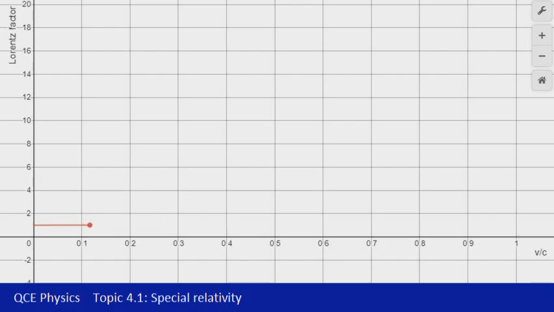If we continue to increase the speed, we'll move up to a speed that corresponds to a fraction of 0.5 times the speed of light. So you can see again that there isn't a significant change as we move along. And at the speed of 0.5 times the speed of light, you can see that the Lorentz factor has increased marginally, so it's now 1.155. And again, to put that into context, 1 hour of a proper time interval would be 1 hour 9 minutes and 18 seconds for a relativistic time interval, and a proper length of 100 meters would have been length contracted to a relativistic length of 86.58 meters. So the effects are starting to become a little bit more noticeable at 50% of the speed of light.